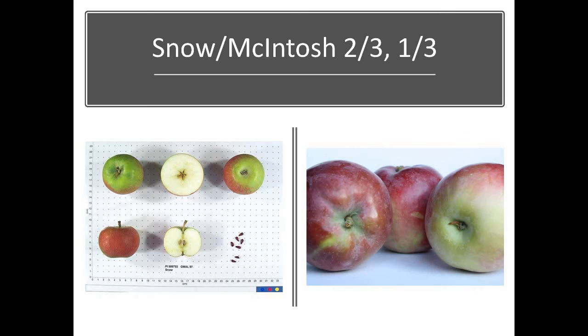As for the McIntosh, I may show my bias here, but I'm giving it a 1 out of 3 because I'm not a big fan of its flavor and I find it bruises too easily. Also, it becomes mealy very quickly. Otherwise, make your own opinion on this one, and this decision may be highly contentious among my viewers. From a breeding perspective, however, around 57% of the cultivars bred in modern times in Canada have McIntosh in its parentage. Approximately 30% of American cultivars have McIntosh in its pedigree, and about 27% of European cultivars have McIntosh in its pedigree. Indeed, 64% of the study cultivars of modern times have Golden Delicious, McIntosh, Jonathan, Cox Orange Pippin, or Red Delicious in their pedigree.